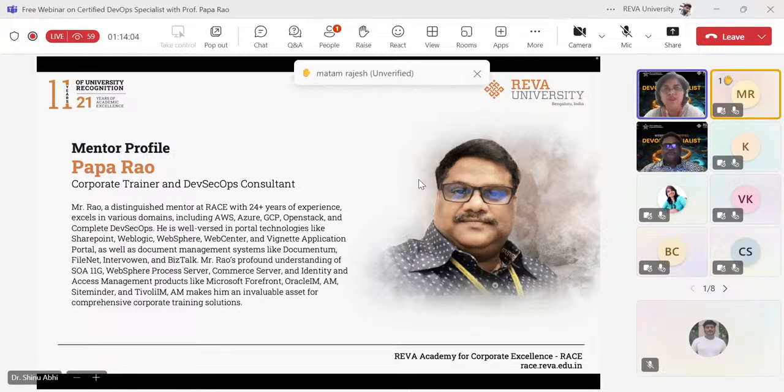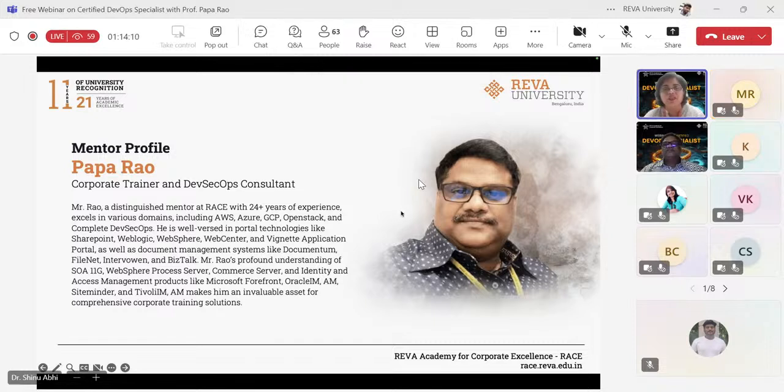And we are going to see the various technologies involved in this. Professor Rao himself is a veteran in the area with 24 plus years of experience. He is one of the distinguished mentors with RACE. RACE is the entity which is hosting this program. And I am, on behalf of everyone here, welcoming Professor Rao to this session. He has been a mentor, trainer, plus implementer, plus consultant advisor to various organizations, and has deployed software applications across industries. So I think he is going to be the right person for us to understand this changing landscape.